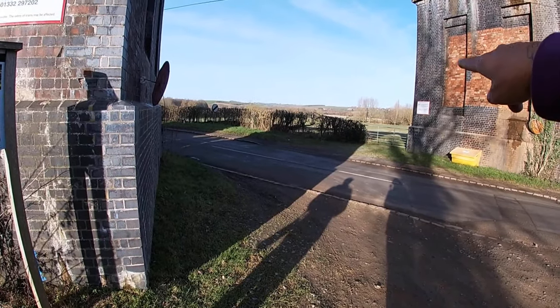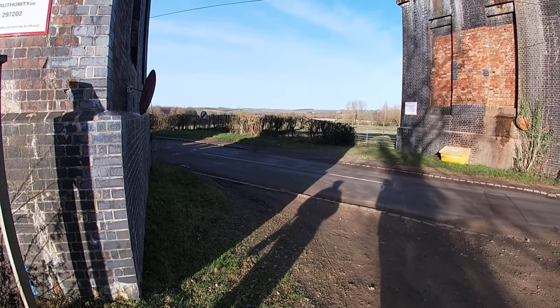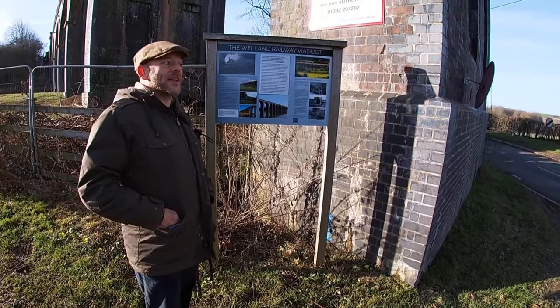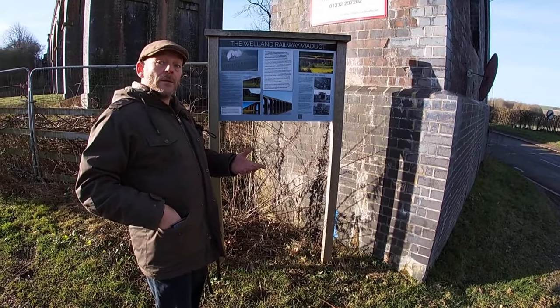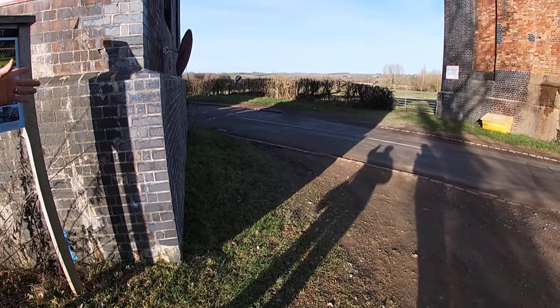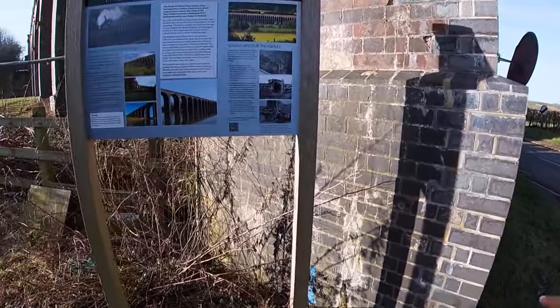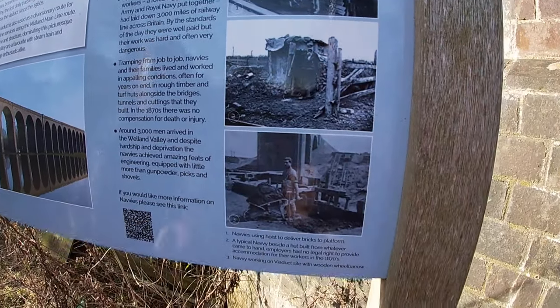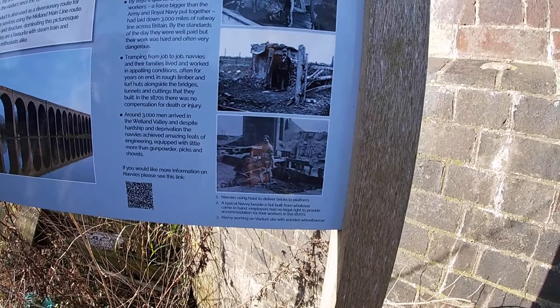Well, that explains all the earthworks, because we thought it was ridge and furrow, but it's not. No. But you think about how rough it would have been. You'd have been working 12, 14 hours a day. Somebody would have been selling alcohol and booze. Look how rough all the land is. And there'd have been hard men as well. Yeah, I mean real men. None of this, oh, I can't be bothered.